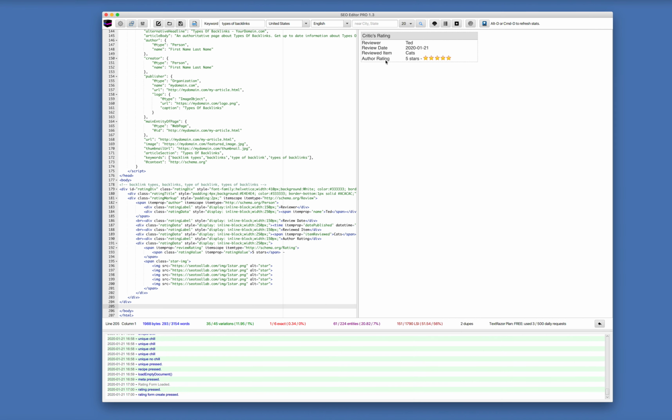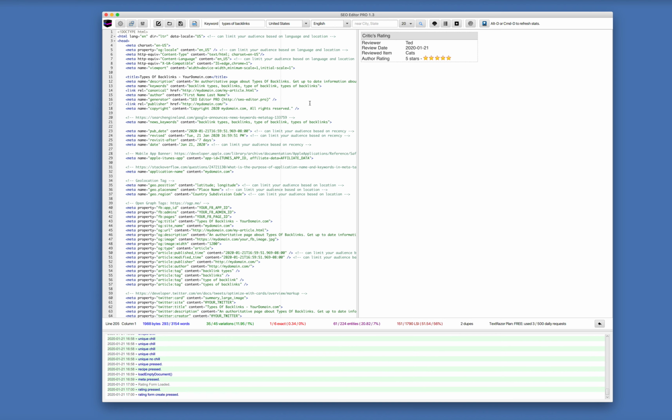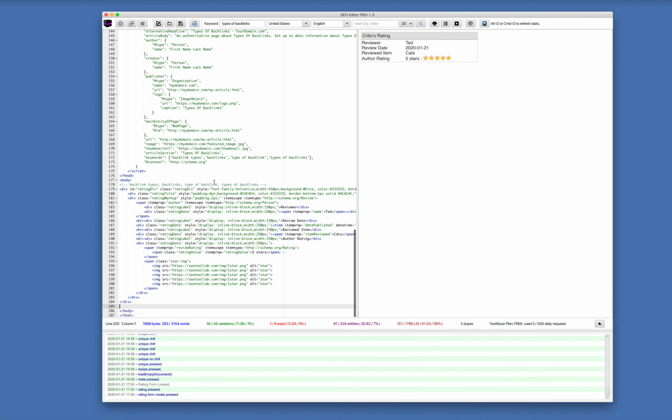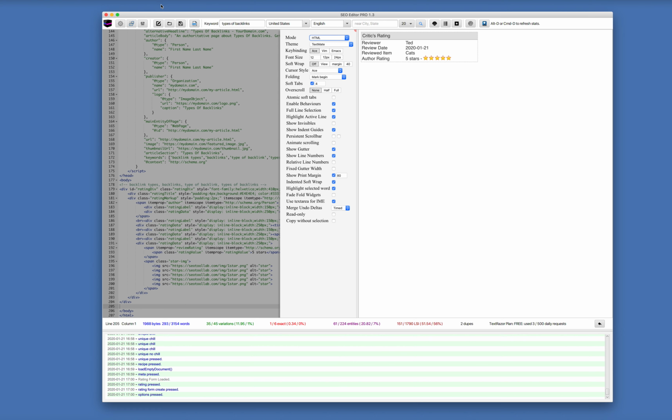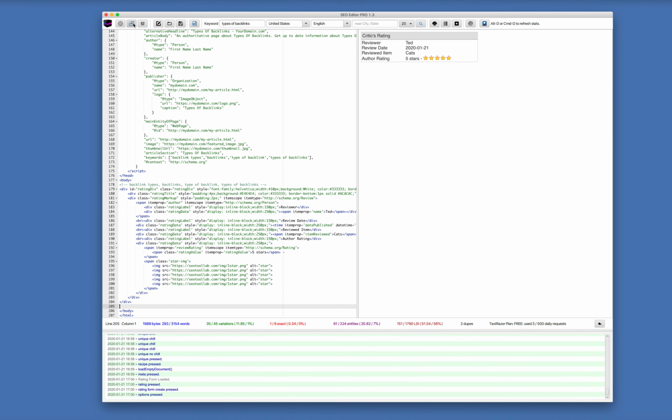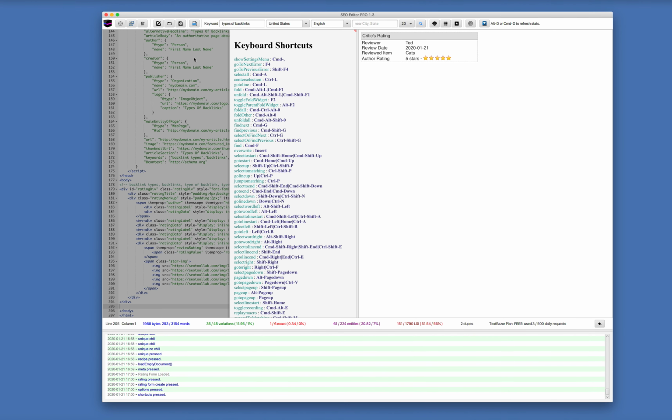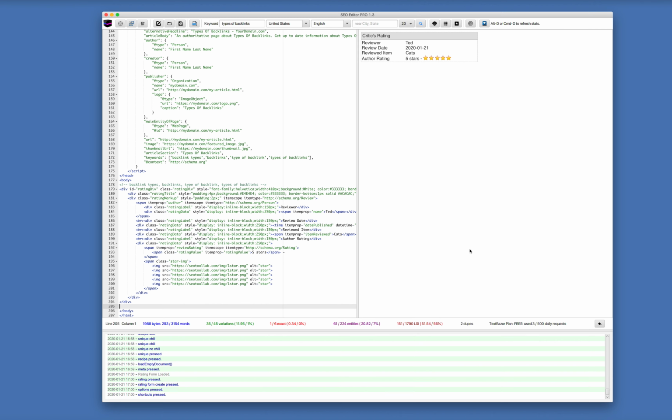So those are cool features. So they can be huge time savers. If you hate doing all the boilerplate, it can do all the boilerplate for you. It's a full editor, so there are advanced editor options. There are keyboard shortcuts. And there will be more to come. So we'll have a lot of amazing things here.